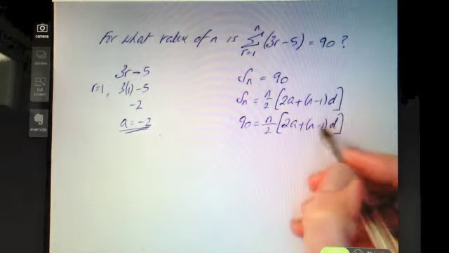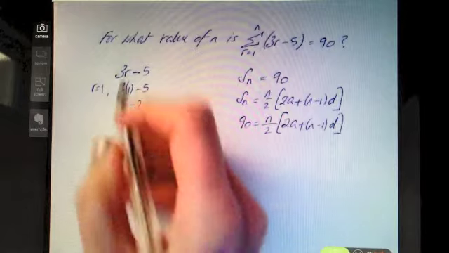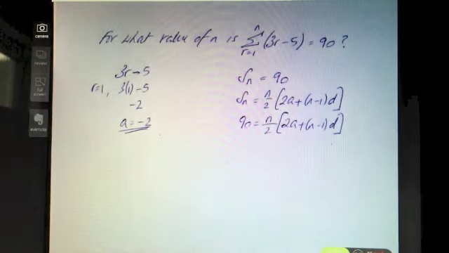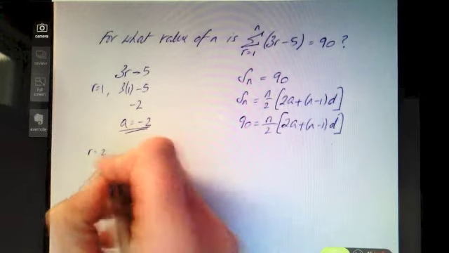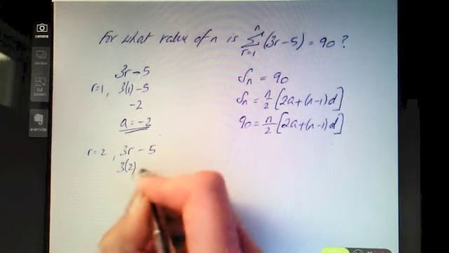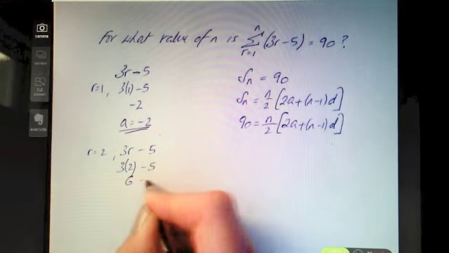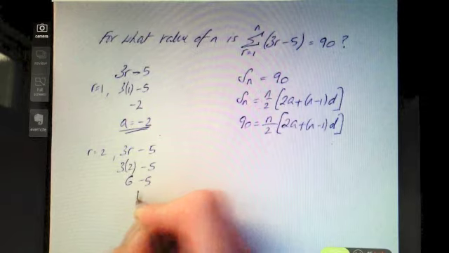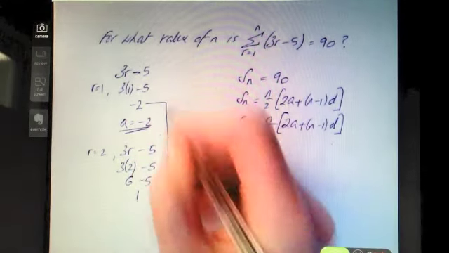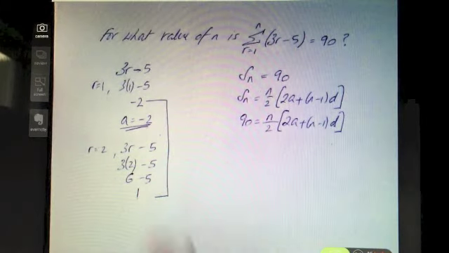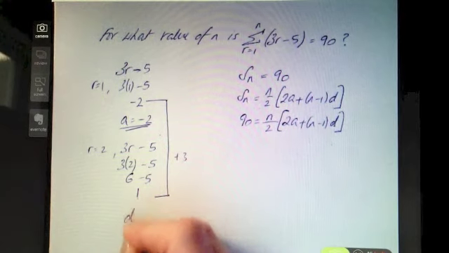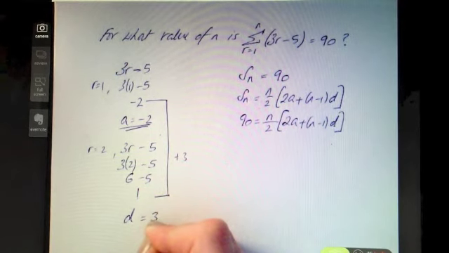So in order to find the common difference then, well, if that's the first term, all I need to do is find the next term and analyse what it's going up by. So if I put in r is equal to 2 into 3r minus 5, I'll get the second term in that series, which is 6 minus 5, which is 1. So the next term up, if you're going from minus 2 to 1, what is that a difference of? Well, you must be adding on 3. So D, therefore, is 3.